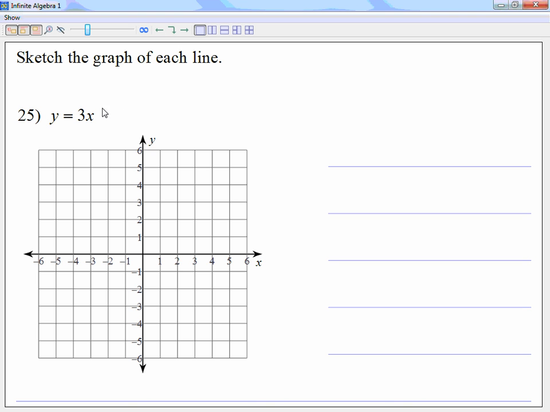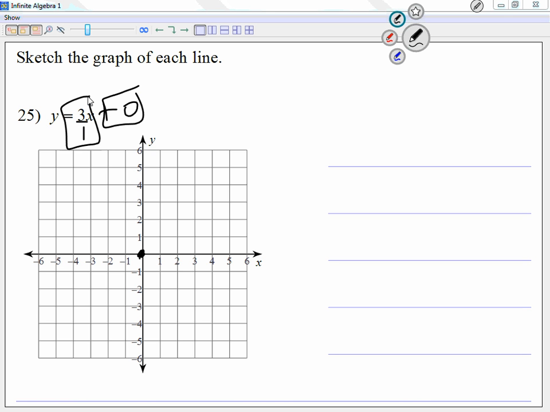All right, notice how after the number, remember the number by itself is where we start. Technically, there's nothing, so if I want to see it, we write plus 0, because plus 0 is nothing. So I'm going to start at the 0. My slope, remember I want it as a fraction, so we put a 1 at the bottom. 3 over 1, so go up 3, 1 to the right. You have your 2 points. You grab your ruler, the edge of your ID or something, and you connect it.